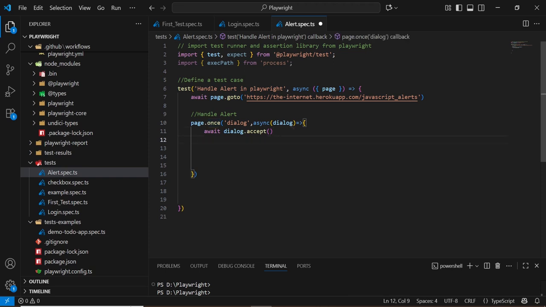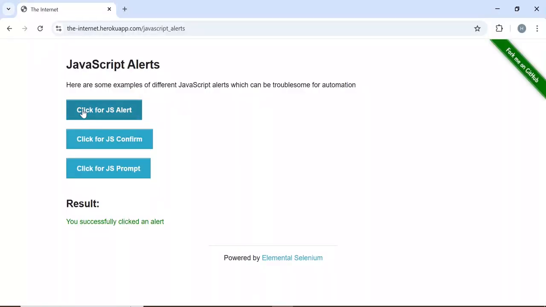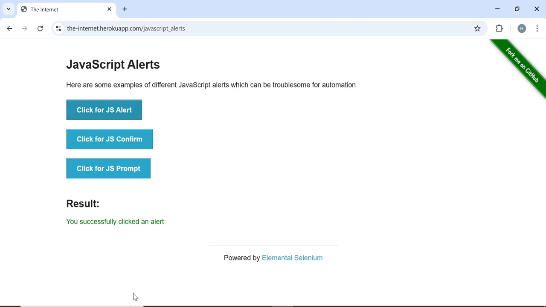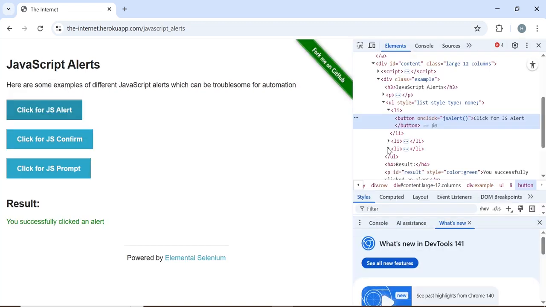Next thing we need to do here, we need to locate this element. As you can view here, we can locate this element by text. So right click here and then click on inspect. This is the button and onclick is equal to jsAlert. This is the text, so we can locate this element by text.